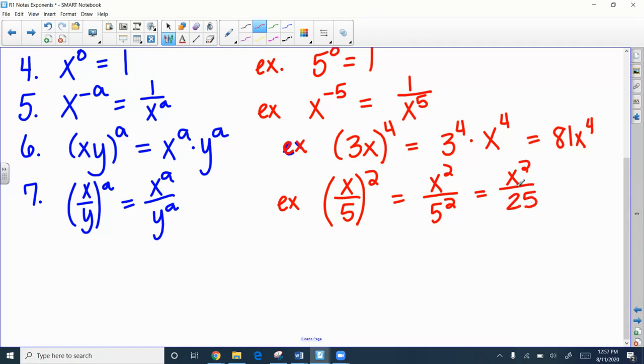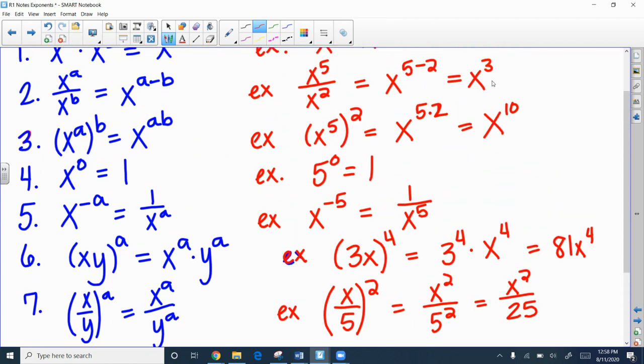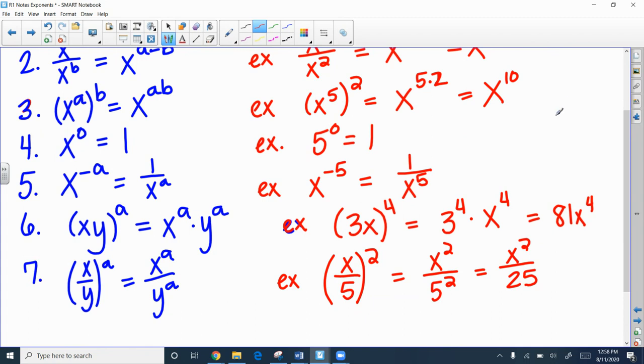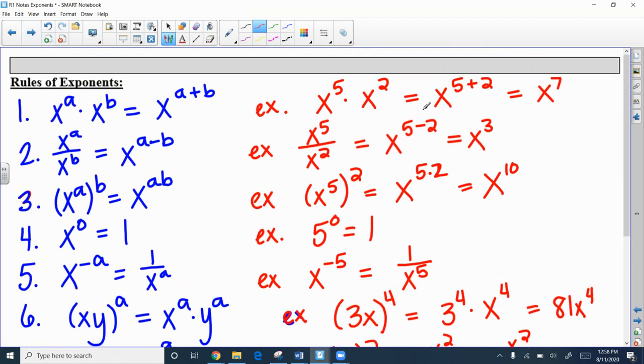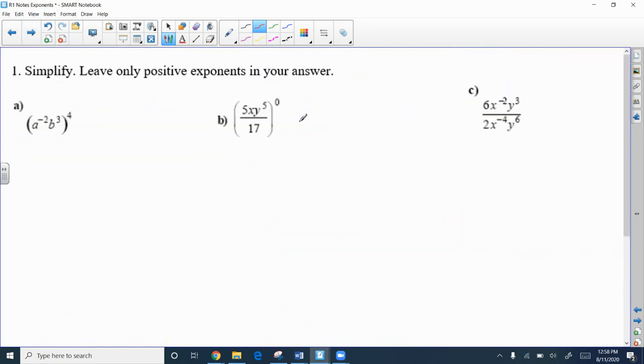All right, so those are the exponent rules that we use. Most often we use them when we are multiplying 2 polynomials together or dividing 2 polynomials. But they are good to recognize and know. All right, so now let's use those to do a few examples. We just have a few. We saw an example for each rule separately, but now if we look at our examples here, these are all using more than one rule.